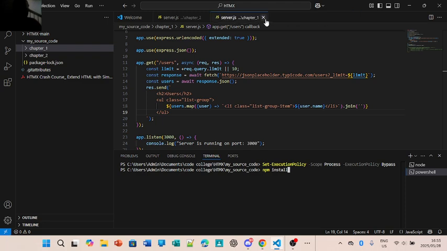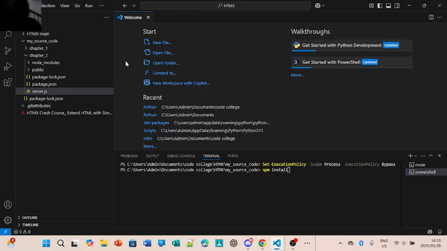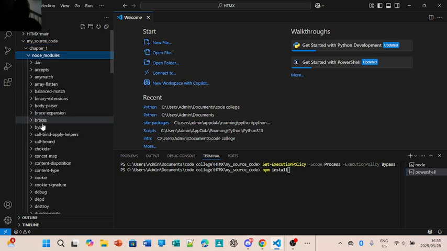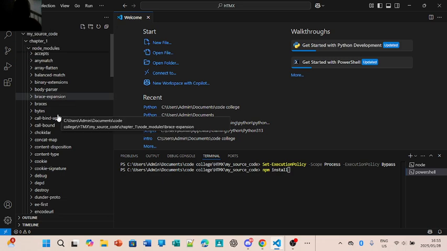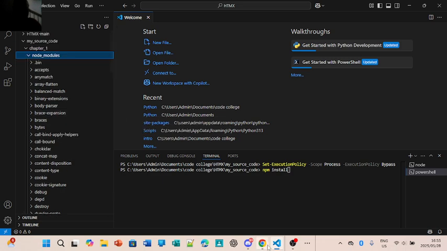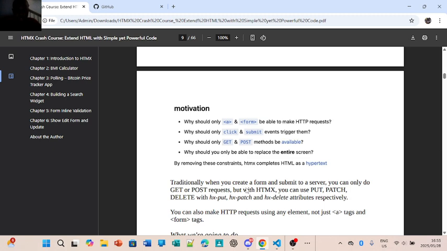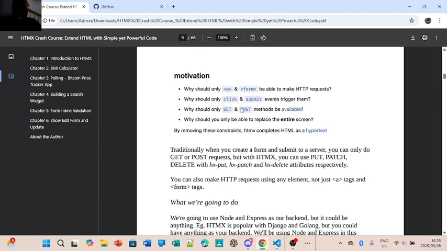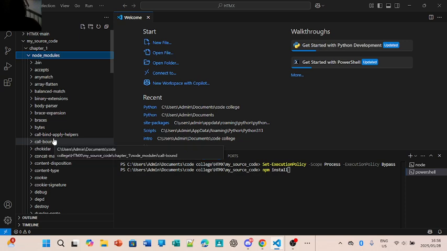So I'm going to elaborate on this. For your chapter 1, you've got your node modules. These are modules that you've got from your Node.js app, the different modules that are used from Node.